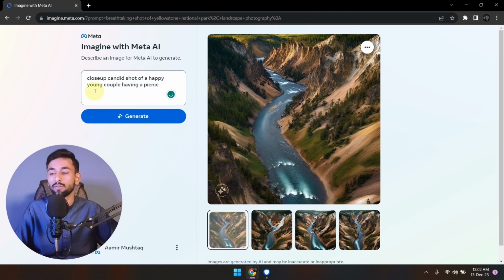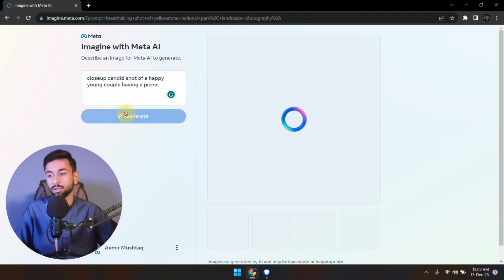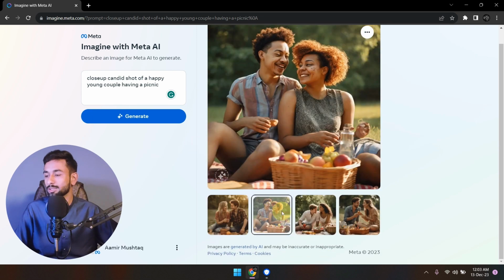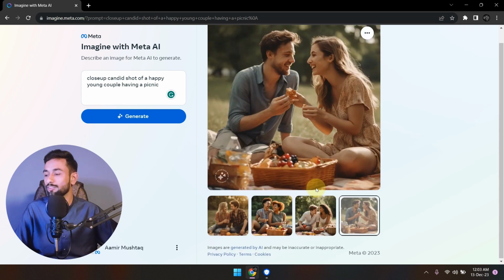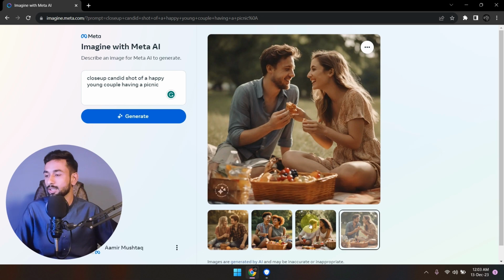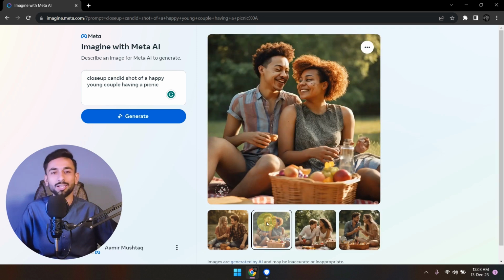Here we are going to have a close-up image of a couple. We have two characters in the image, and we will be able to see how it produces results when we have multiple objects and multiple characters in our image. Here you can see we have got about 5 images again, and it looks quite impressive.